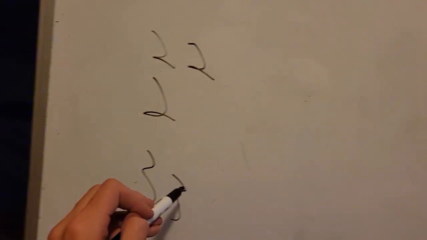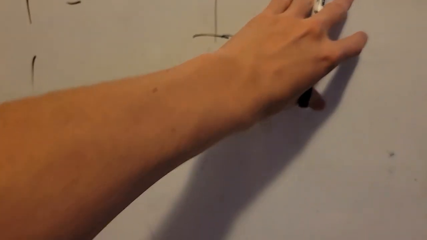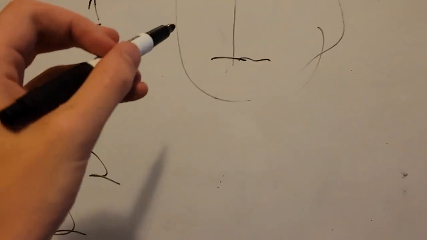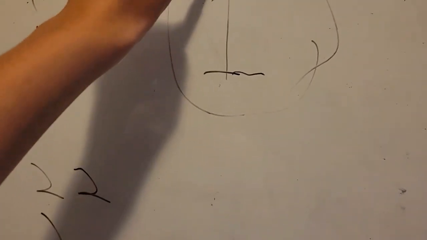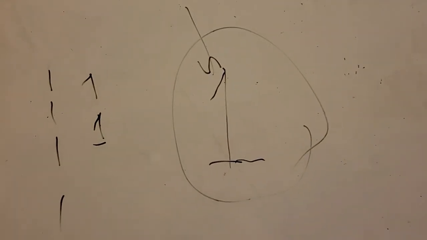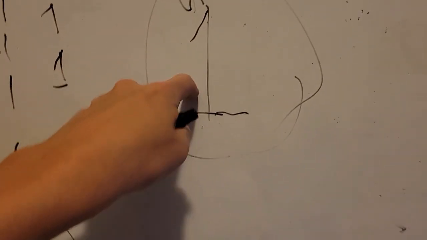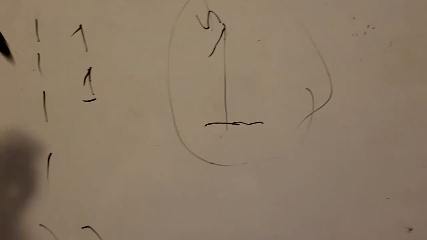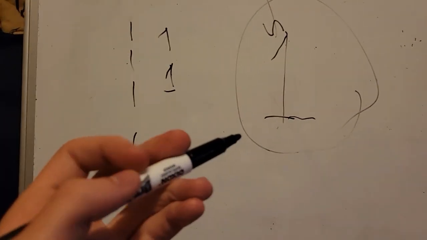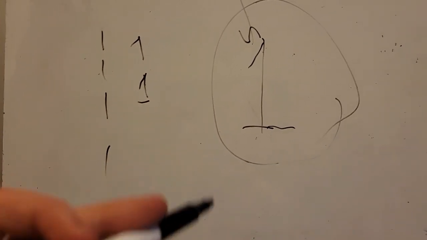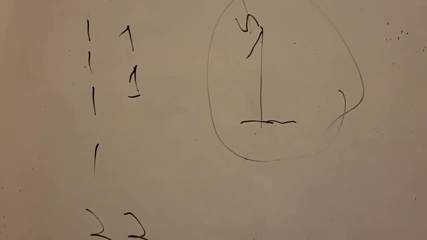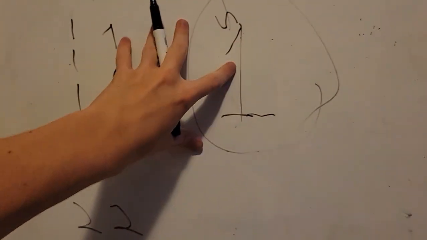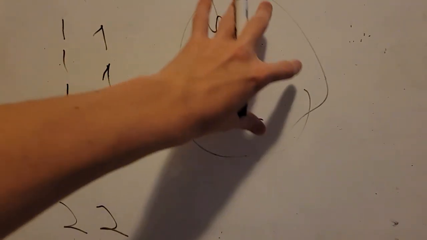And we know it's a one, and part of the program knows it's a one, but the thinking part doesn't know it's a one. So we say, hey, this is actually a one. And the program goes, crud, okay. So the next time it sees something like this, it knows it's a one, and it can learn from it. And so we do this iterative process of training it so that it learns what each number is. And if I can do this with just numbers, then I could do it with letters too.